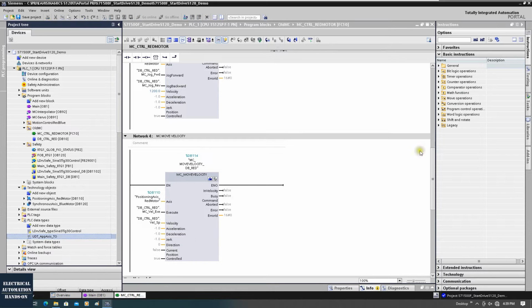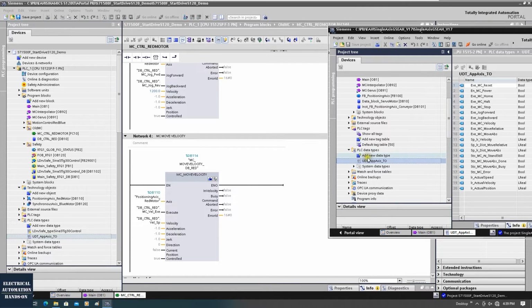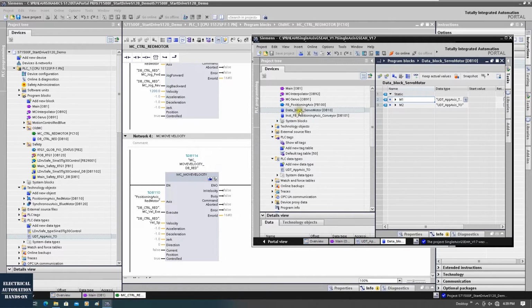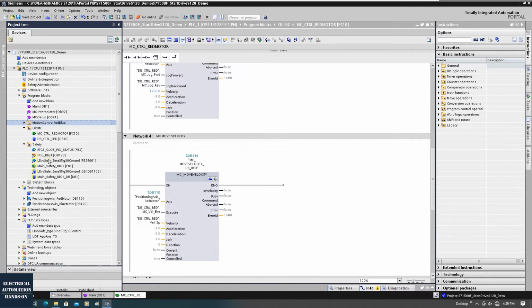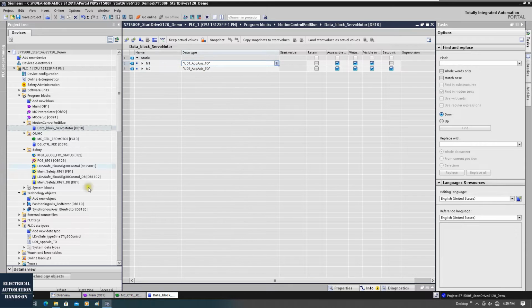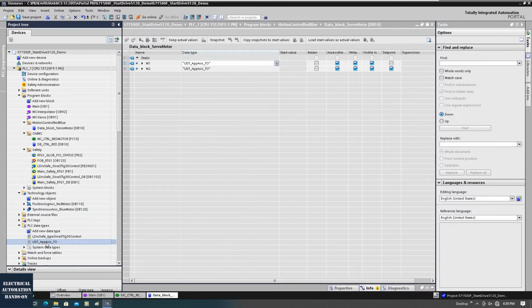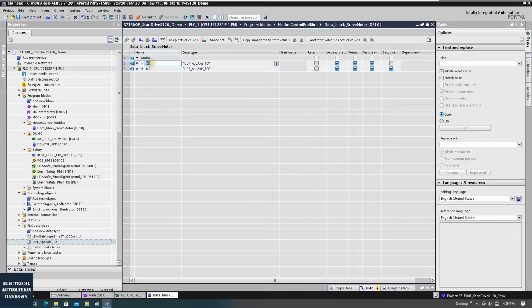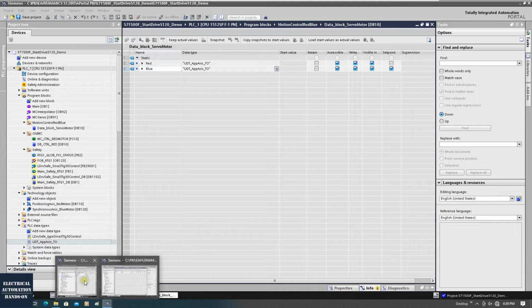And then copy the DB, the data block, and I will copy it under here. If we open this DB, inside it is using the data type we just copied here. And here the motor, we can name the red motor and rename this to blue motor. Okay, this is the DB.